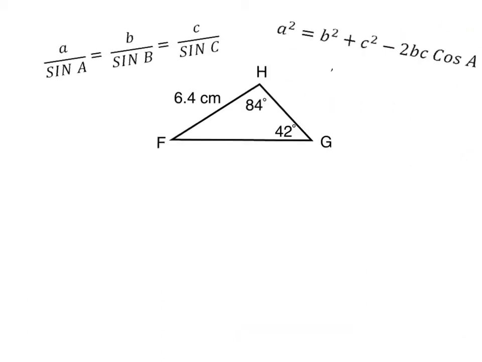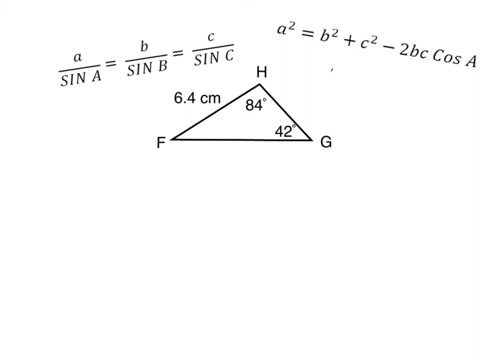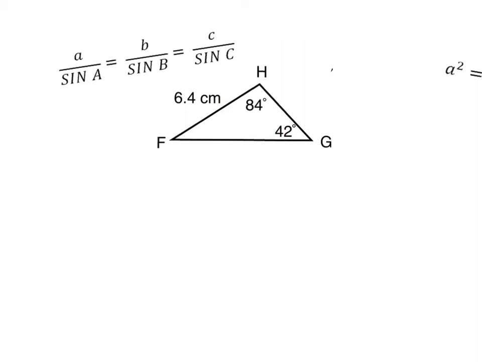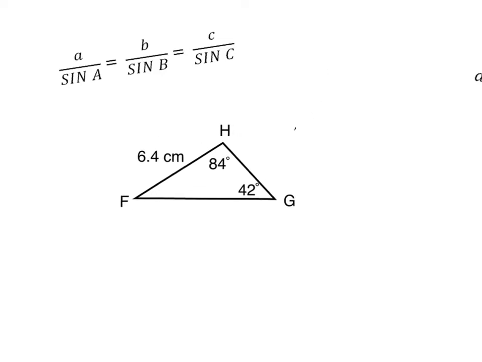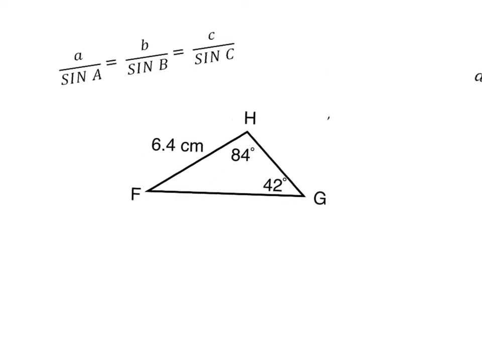Right, so let's have a go at using one of these formulas. Here's our triangle. Are we going to use the sine or cosine rule? Well, we have a side, we have the angle opposite the side, so yes, you've guessed correctly, we're going to use the sine rule. So I'm going to get rid of the cosine rule so it doesn't confuse us, and I'm going to concentrate on this triangle and the sine rule.